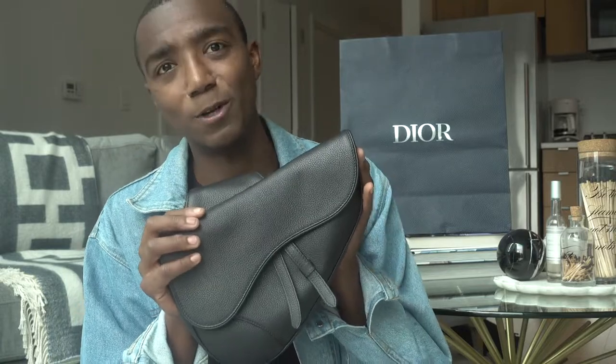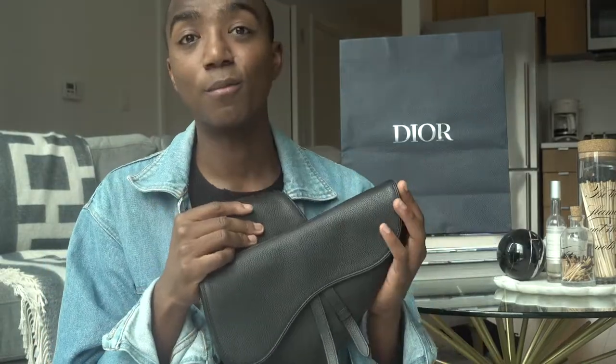I forgot to mention how I authenticated it: because I had the receipt, I called the store — the 5th Avenue boutique. I asked if I could bring it in for authentication and they said they don't do that. So I said, I have the receipt and the order number — can you just confirm it was bought here? She said they can't give out client information, but I said I'm giving you the information, not the other way around. She confirmed: exact same order number, exact same dates. The only loophole would be if they bought a real one and switched it out for a fake, but someone doing that wouldn't go to that much trouble. All in all, it was a great win.